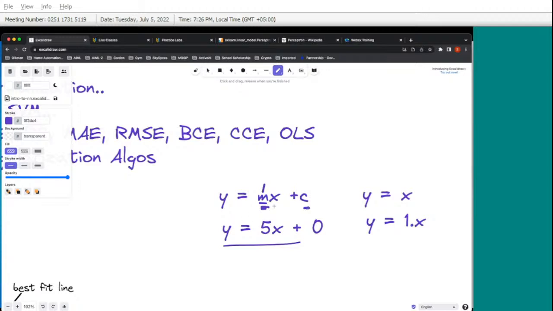So in this case, it's x, and this is what a machine learns. We will see what learning is, and what a machine learns at the end. These numbers, this m and c, weights and biases, are what machines learn.